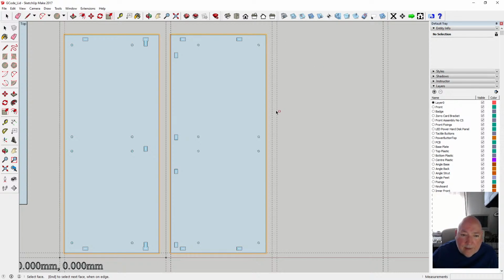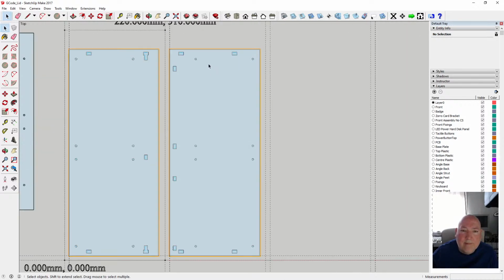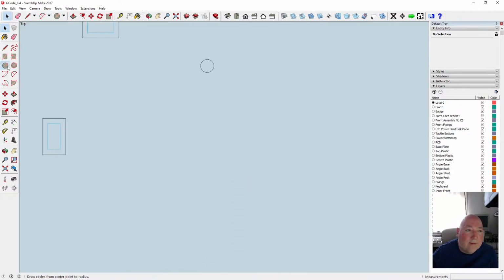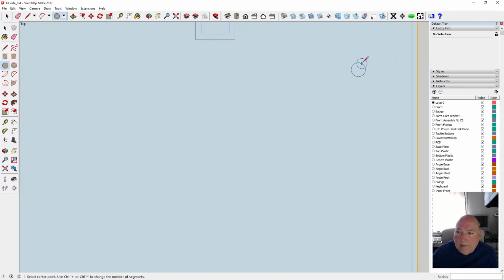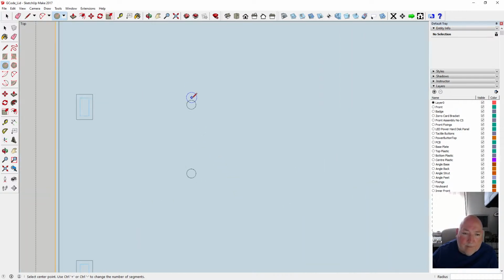Okay, so we've got that one done as well. Oh no, we haven't. We've got to do the holes yet. I went a bit crazy on this one. Didn't resize the holes. Let's do the holes. Gonna make our life easier at the end of the day.